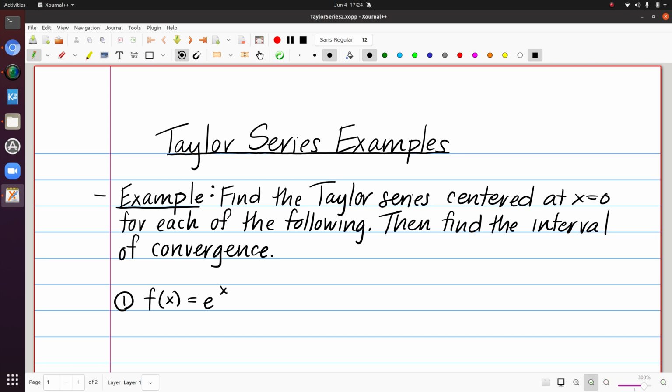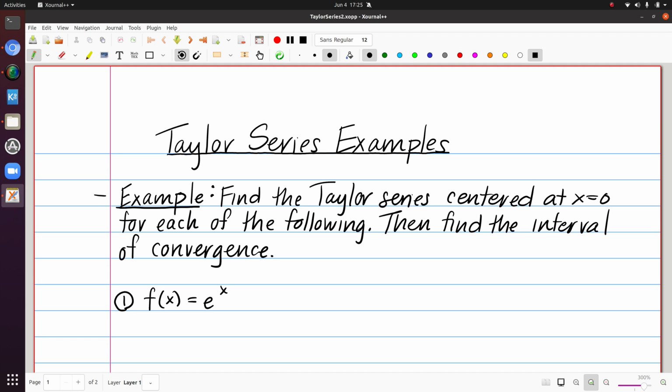We so far have seen the Taylor series for the function 1 over 1 minus x. And I'll also note here that I am specifically focusing on the center being at x equals 0. And that doesn't mean we won't see Taylor series that are centered elsewhere. In particular, we'll get some practice of that with class. But I will say that the center being at 0 is very common, and so we will end up being able to use these centered at 0 quite a bit.